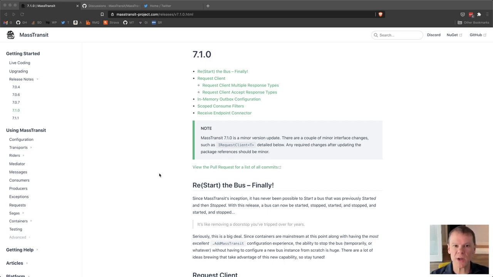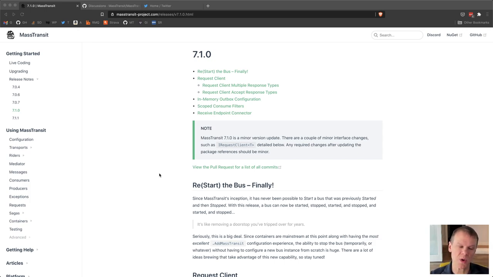So I'm just going to go over some of the things. The release notes are there. Restarting the bus is definitely the biggest item. And especially now with container-based setup and services, people want to be able to stop the bus without having to reconfigure it, and trying to get an instance in a container back in was really the main driver for this. It's like, okay, I have IBusControl in the container or IBusDepot with ASP.NET, and I want to be able to stop it and then restart it. So now that totally works.